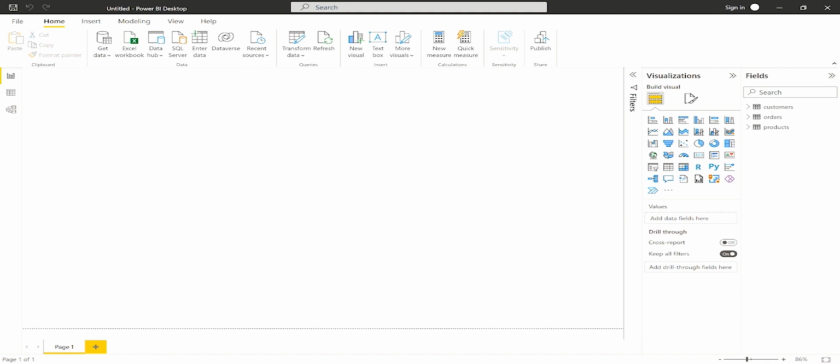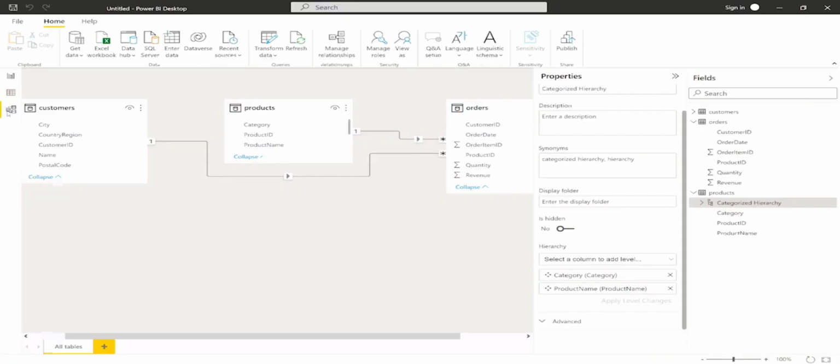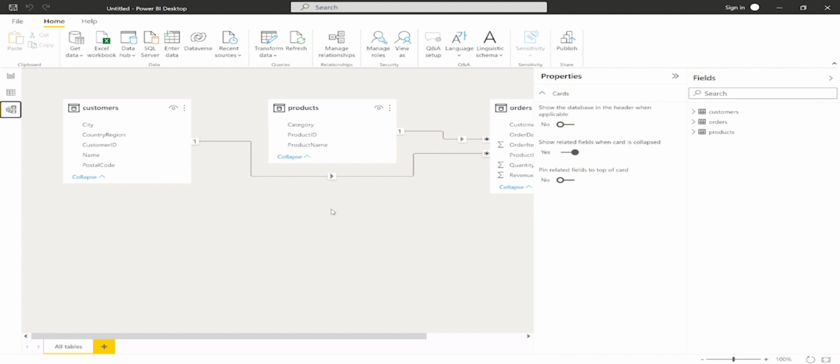Now these three tables that we have imported, they have been loaded, and we will now look at the data model. Now these three options that you see on the left panel are your most important ones. So model, the data itself, and creating reports. So we'll work with them one by one, starting from the model.